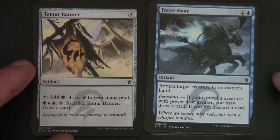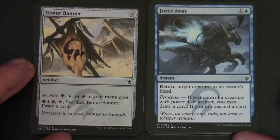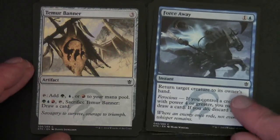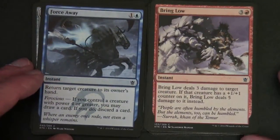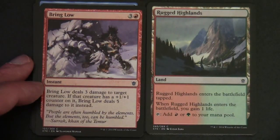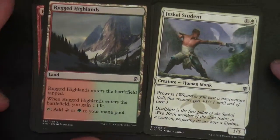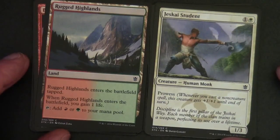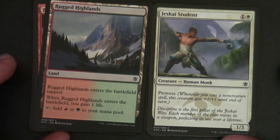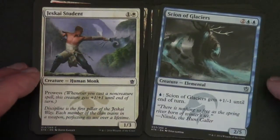Force Away has ferocious, so I don't think we've seen ferocious for this particular unboxing. So ferocious: if you control a creature with power 4 or greater, you may draw a card. If you do, discard a card. Bring Low. Rugged Highlands, so another one of these non-basic lands that generate 2 colours of mana. Jeskai Student. This has prowess on it. Whenever you cast a non-creature spell, this creature gets +1/+1 until end of turn. Sage of Glaciers.